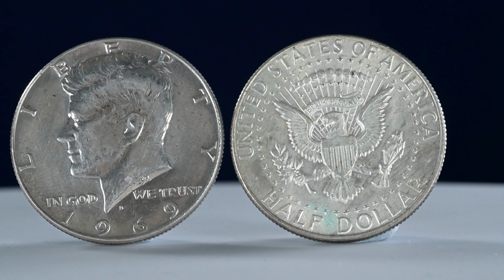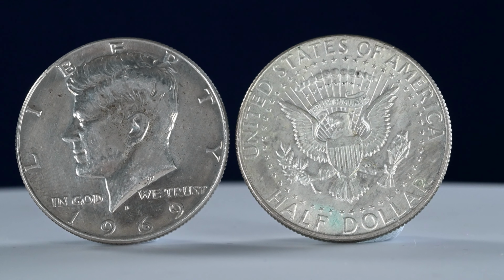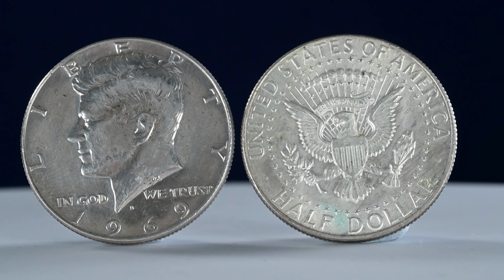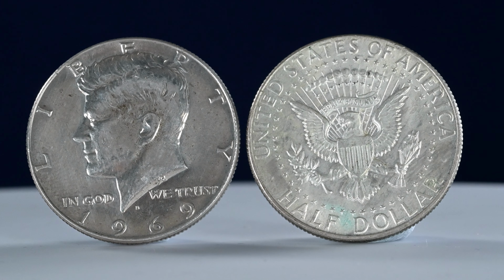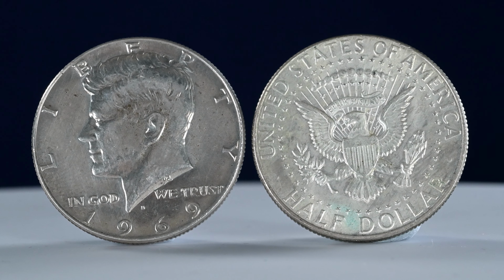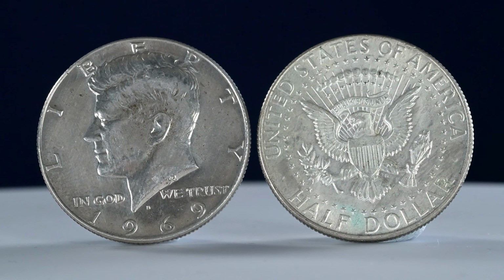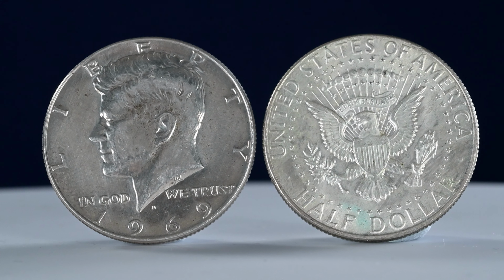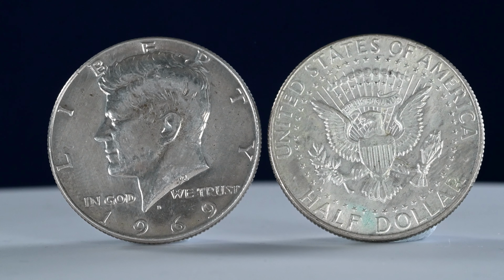President Franklin moved aside in 1964 to be replaced by President John F. Kennedy, and the first year of issue saw 90% silver continue to be used for this coin. But from 1965 until 1970, the silver content was reduced down to 40% and then phased out and replaced with non-precious metals from 1971 until the present day. On the other side of the coin featuring JFK, we see a modified seal of the USA on the chest of an American eagle, which is a rather striking image. The 1976 Kennedy half dollar, though, was minted with Independence Hall on it to celebrate the 200th anniversary of the US Declaration of Independence.